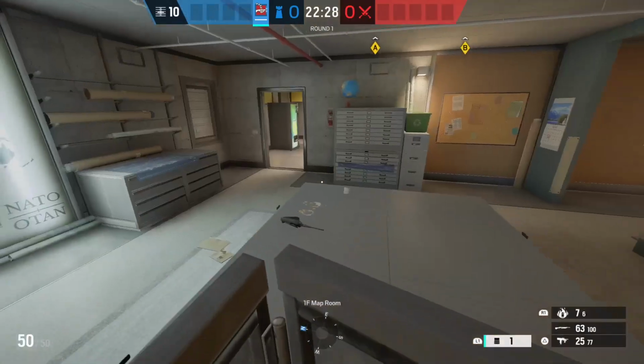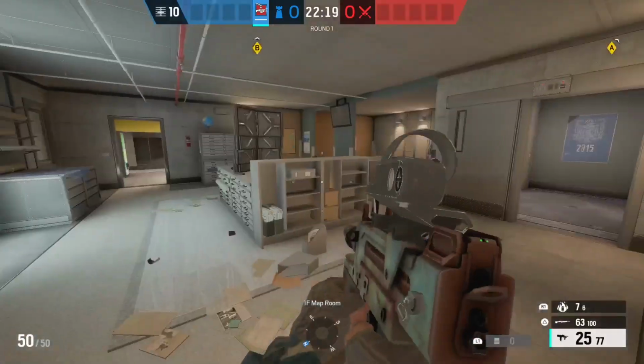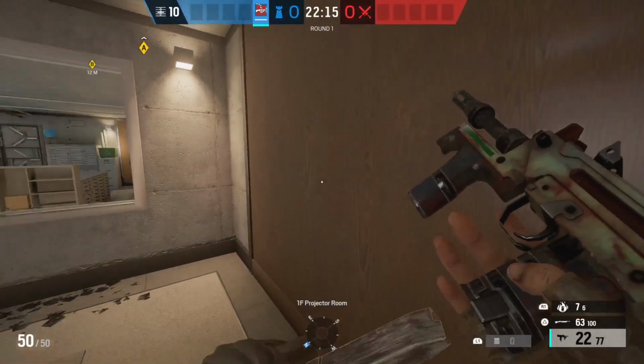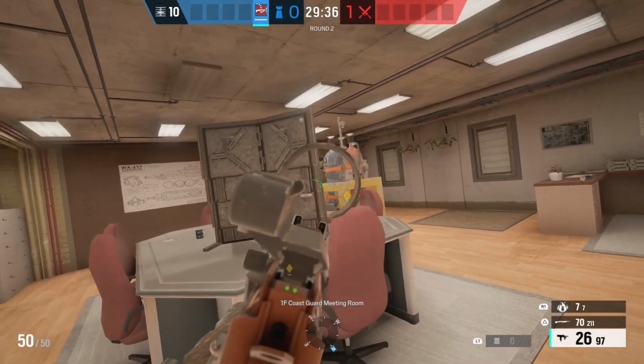In the map room you can place a shield on top of this table, and it nicely covers you from the kitchen doorway when you're in projector room. And last one on Kanal, we've got another shield on the table, this time in meeting room.